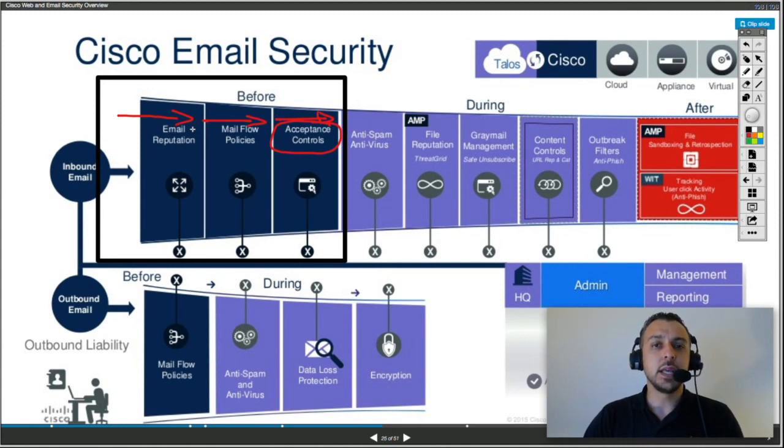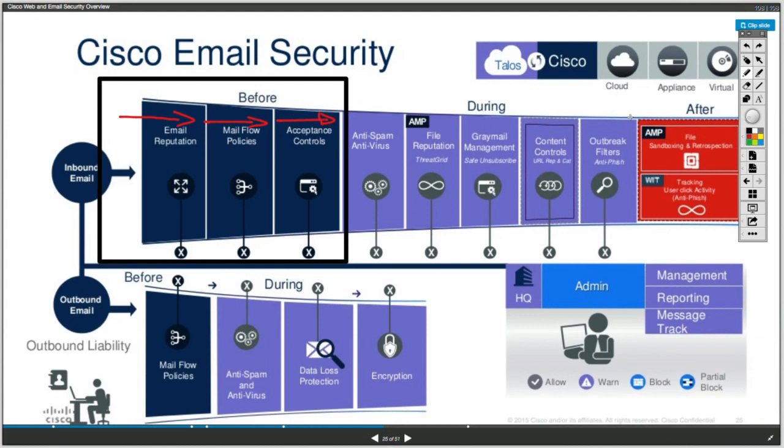To call it simpler, for example, if the reputation of the domain I received the email from is not bad, not good, but something in between, we may not accept more than, let's say, 10 messages per hour from those domains, and we may not accept more than 20 recipients in an email, because usually a spam mail has a lot of recipients and has specific hours where the spam is being sent. So in there we can configure a lot of policies to make sure we catch as much spam as we can, and we filter the spam out.